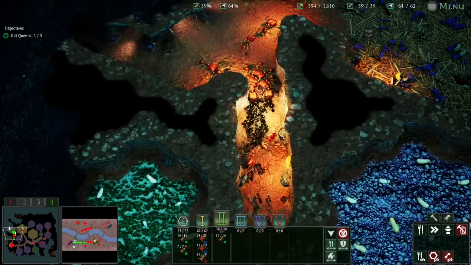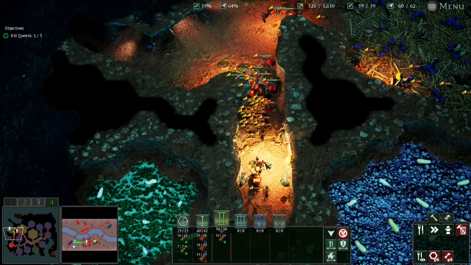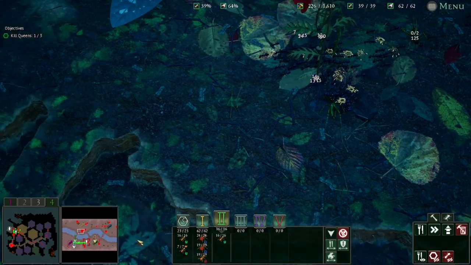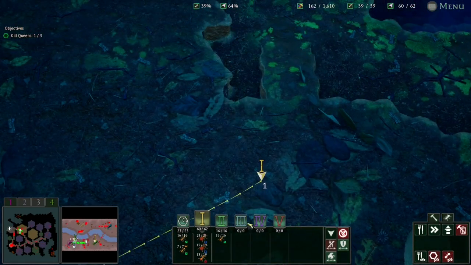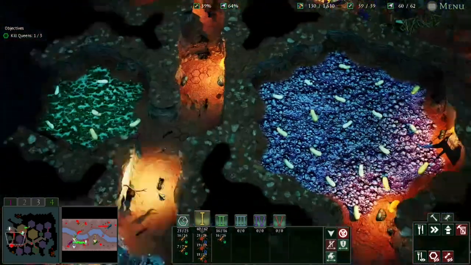Yeah, they do like a confused daze thing, so I'm not sure whether we're going to get in here. Oh, hang on. Hang on. Okay, we've got to pull back. Damn, come on, man. Yeah, we've got to pull back. I don't think we're getting in there anyway, to be perfectly honest.